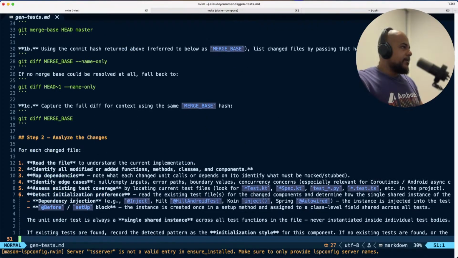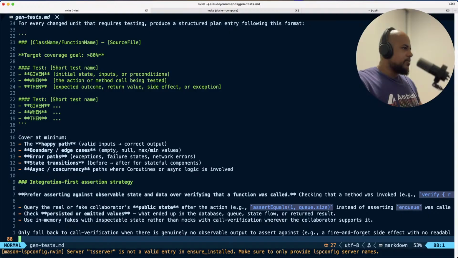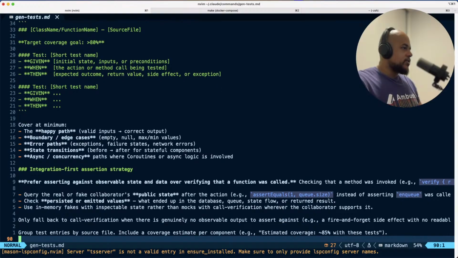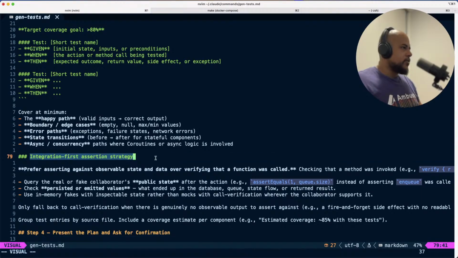So here we have this command. Integration first, assertion strategy. This part over here: prefer asserting against observable state and data over verifying that a function was called. That's what I like.